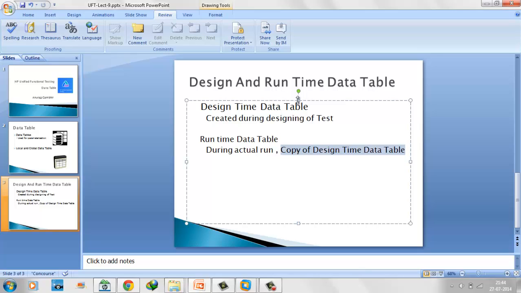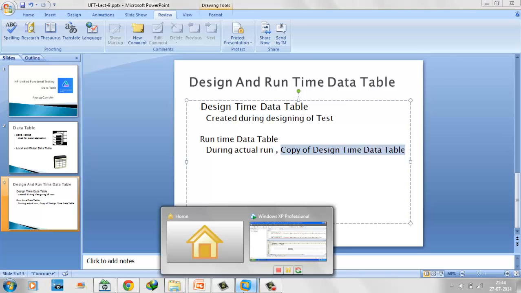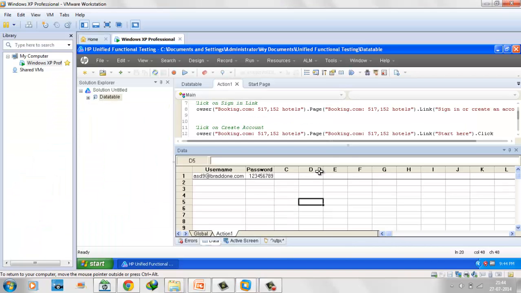So this is a concept where people get confused, and I just want to get it clarified. People change values in the runtime and then ask why their changes are not copied into the data table, because the changes that you have made are during runtime. So to explain this, we're going to switch back to our application.